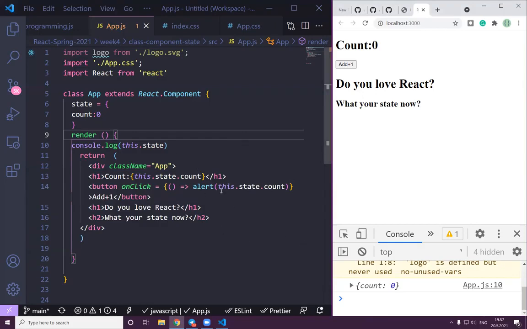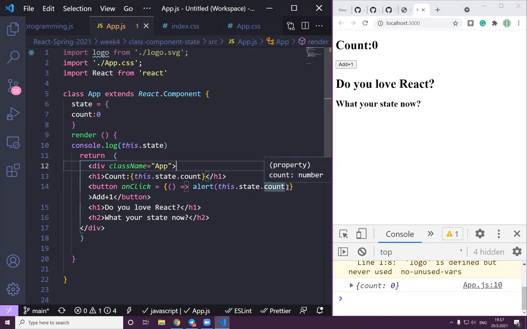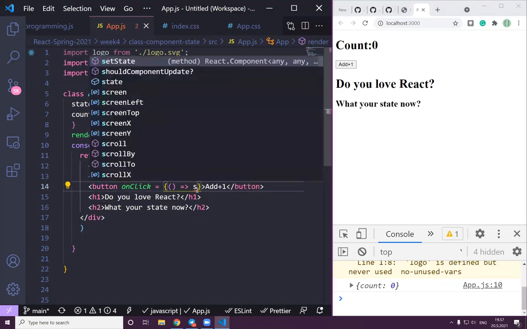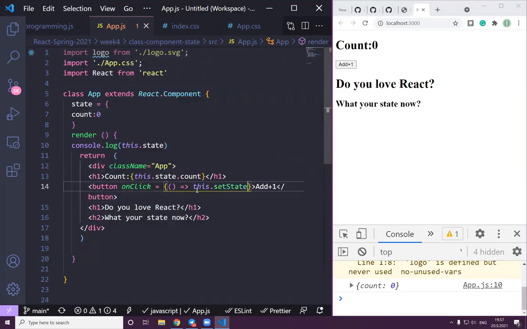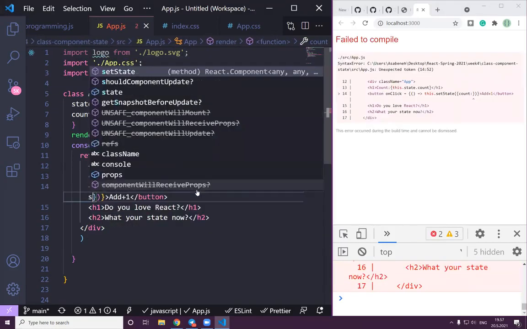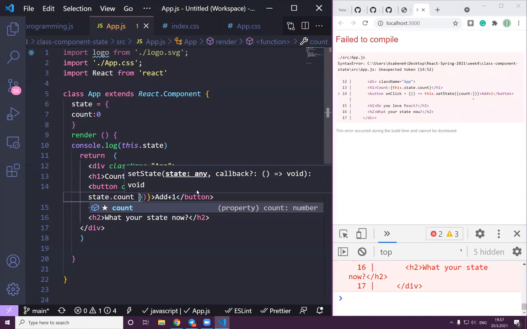Okay, let's do that. This is how we use setState. We have this value, setState. Set this.setState, and then every time what we should say, count is equal to this.state.count plus 1.